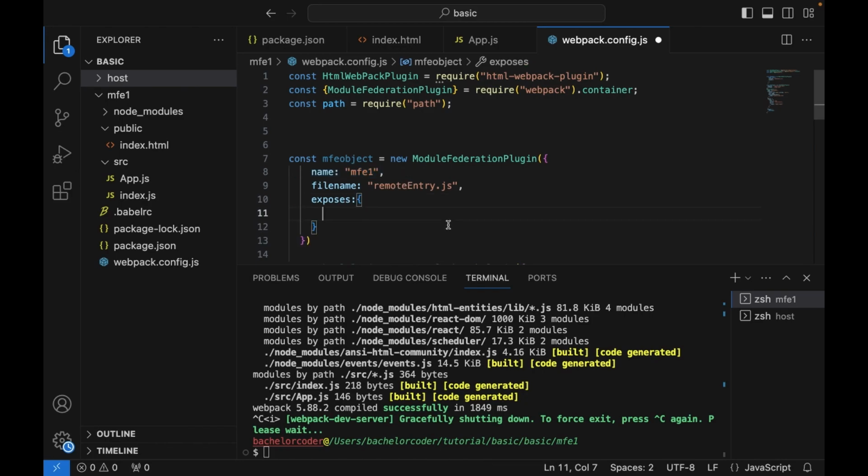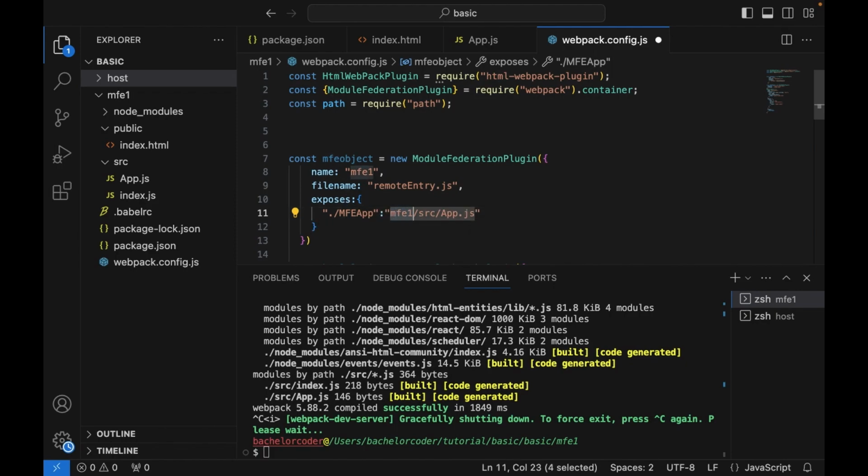Now what component do we need to share? We are going to share this app.js. So put a name, or actually an alias name, for the app.js. Let's say we are sharing or exposing our component with the name MFE app, not the real name, that is app.js, and inside we are mentioning the path over here.